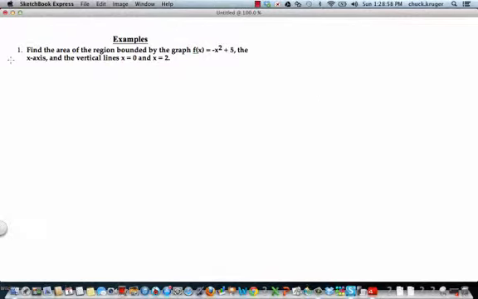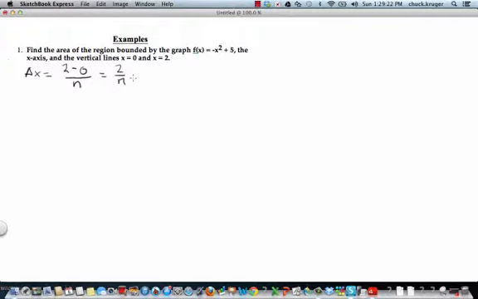So this is how you start out. You first figure out what delta x is. Delta x is b, which is your largest interval number, minus your smallest interval number, so b minus a over the number of rectangles I have, which is n, because I have an infinite number of them. So my delta x is going to be 2 over n.